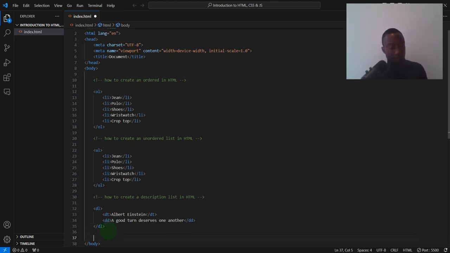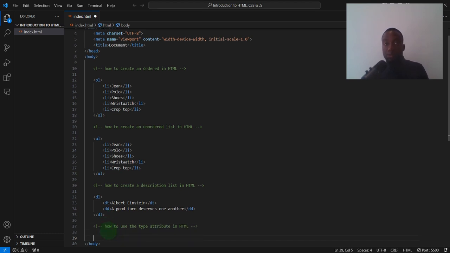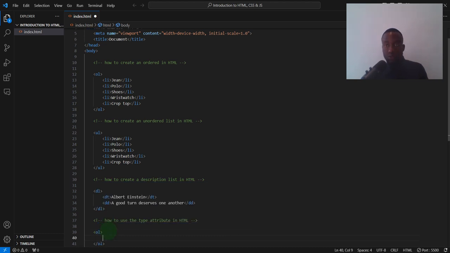So right here, I'm going to show how to use the type attribute in HTML. You can only use the type attribute in the ordered list tag. So right here, I'm going to have the OL tag, the ordered list tag, and here I'm gonna have my list.